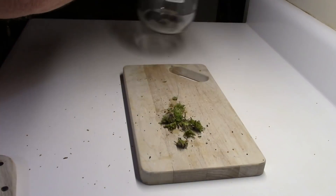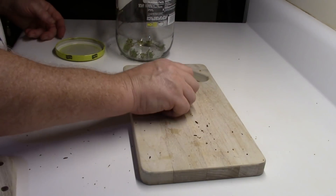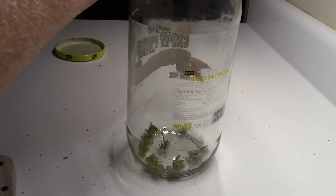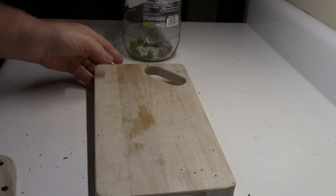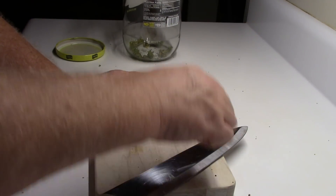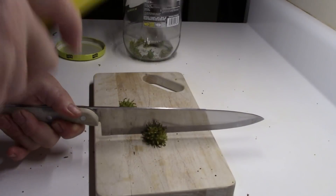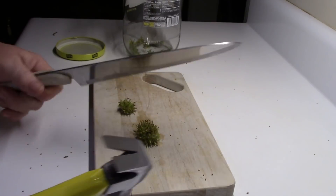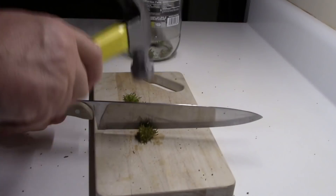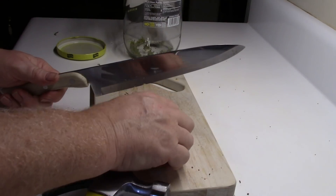I'm going straight to the jar — this is a big jar, bigger than what I probably need, just an old pickle jar that I've washed out. If these little fruits are not 100% clean, it isn't going to matter because I'm using pure grain alcohol. The stem will work too — the inner bark, stems, and leaves all have some shikimic acid. The shikimic acid level in star anise runs about 7%, and it has a licorice flavor. Anise basil also has a licorice flavor and grows like crazy around here.